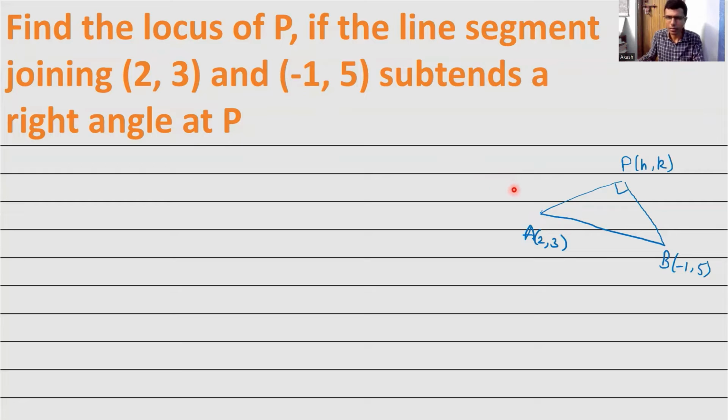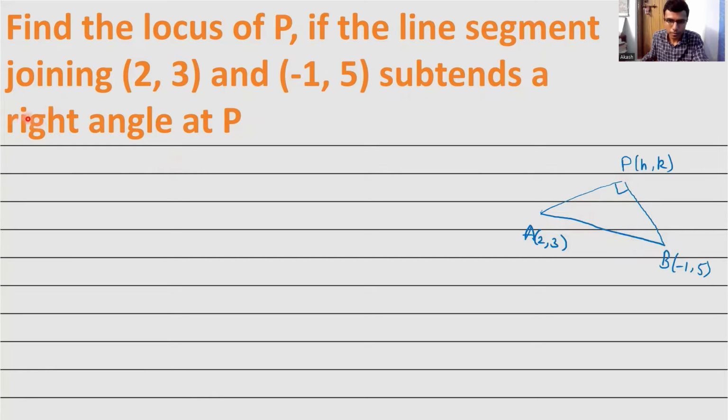You all must be familiar with Pythagoras theorem, right? At least the name. It states that hypotenuse square is equal to sum of squares of other two sides. That's our condition which we'll use to find the locus. So here AB square is nothing but equal to AP square plus PB square, or you can write PA square plus PB square, or notation is okay, fine.